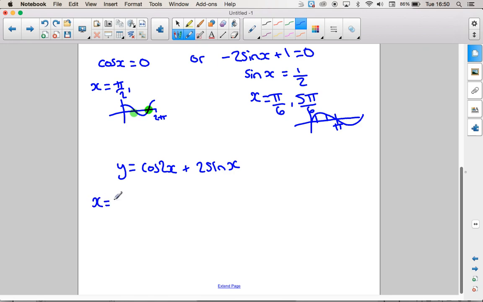So x can be pi over 6. Let's do them in order. When x is pi over 6, y is going to be cos 2 pi over 6 or cos of pi over 3. Just typing this in on my calculator, plus 2 sine of pi over 6. That comes out at 3 over 2. So one coordinate is pi over 6, 3 over 2.